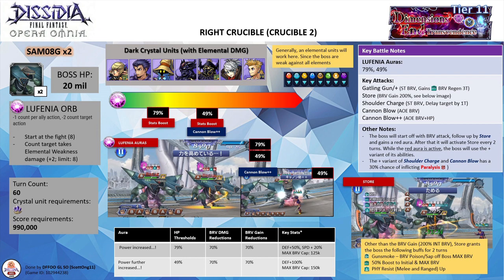After its first action, the boss will use Store, where it gains brave of 200% of its initial brave. It will gain the Gunsmoke buff, which drains your unit's brave with poison and sap. It will also gain other buffs that raise its brave and give it resistance to melee and range attacks.